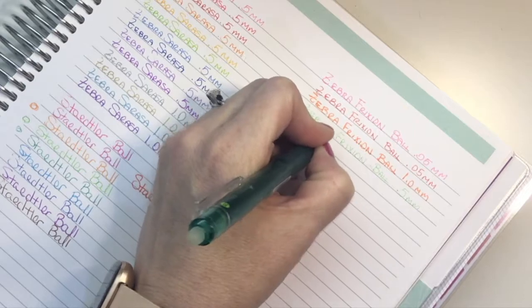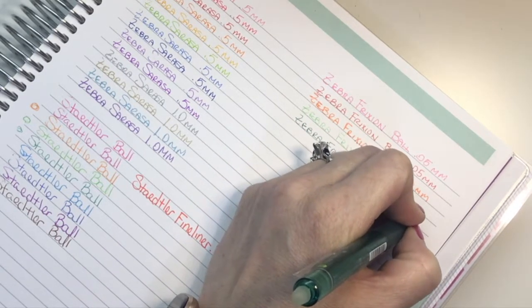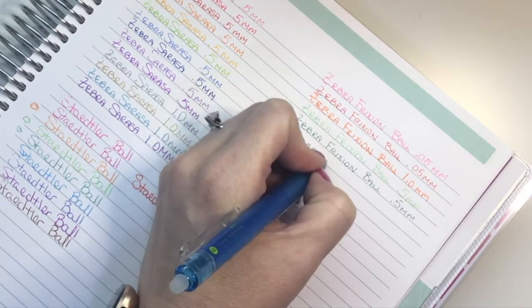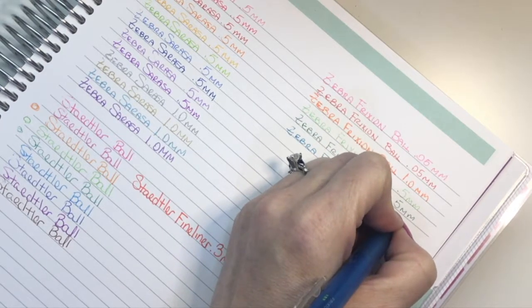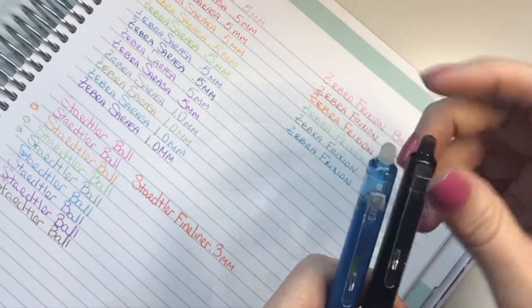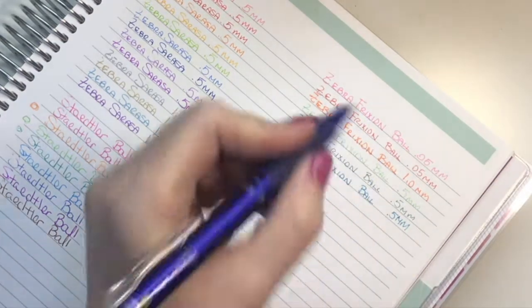I do have a pretty large collection of Frixion pens, and one thing I noticed, and I could be wrong, but I think it's the same with all of the Frixion pens, but in my collection, all of the 0.5s come with a white eraser, and all of the 0.7s come with a dark eraser color. I think it's colored to match the color of the pen, but I thought that was interesting. So it makes it really easy for me when I'm going through pens to see which ones are which.